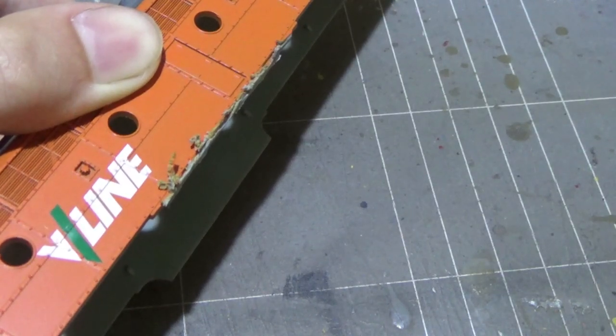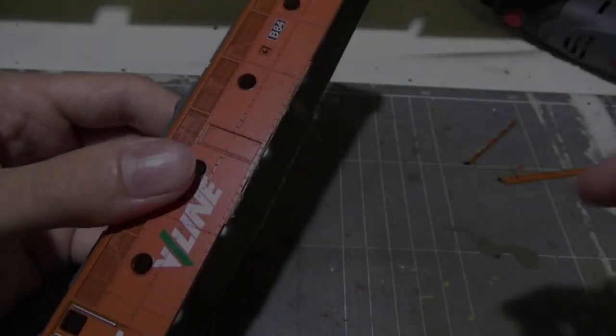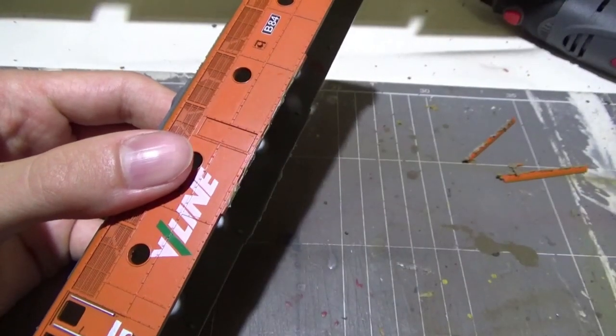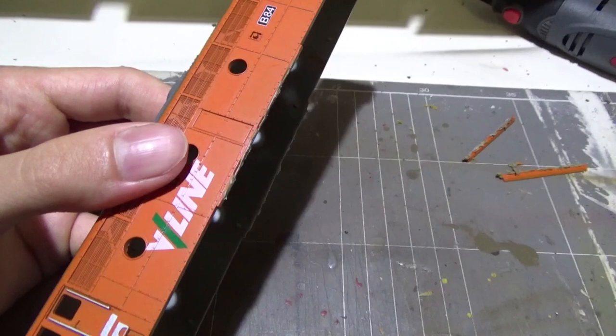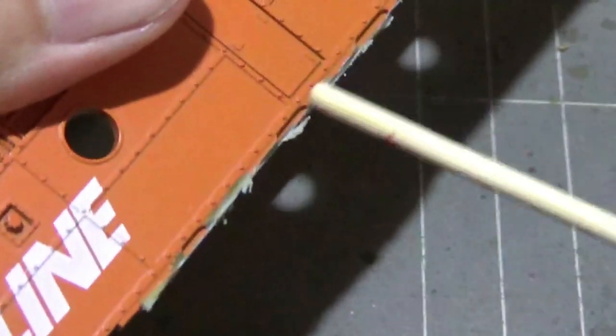Alright, so that's one side cut off, and then I'll do the same thing to the other side off camera. Alright, so I've just cut both pieces off camera, or one of them on camera and the other off. So if we just zoom in, as you can see, we've still managed to preserve that rivet detail that I did not want to lose when I cut those pieces off. So that's worked perfectly. So now all I need to do is clean up any rough edges, and I'll do that off camera, and then we can get on to the other bits.